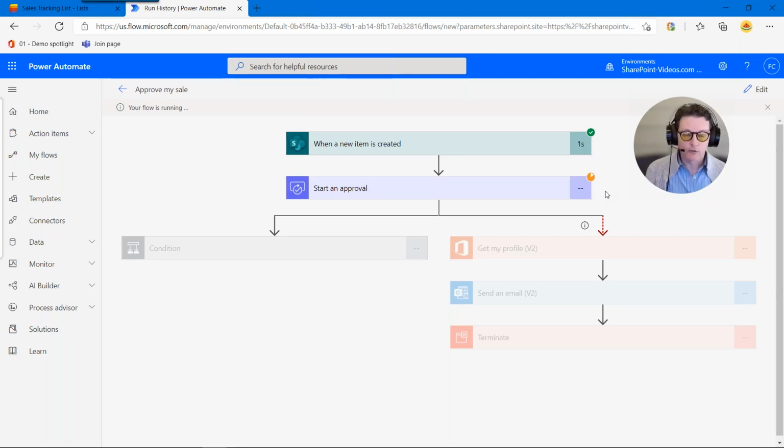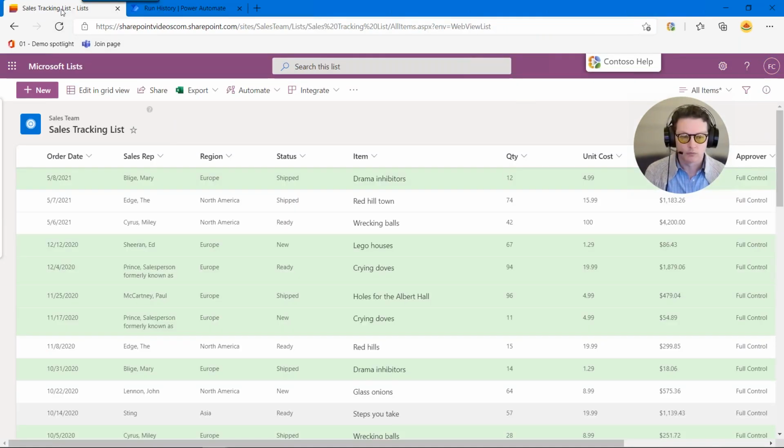Now, since this is the first time I'm running this, it's actually provisioning a couple of things for me in the background. So this is going to run for a moment. It won't normally take this long to run, but because it's my very first time, it's configuring and provisioning some things automatically in Office 365 for me that are going to allow the approval process to run. While it's thinking, we'll keep talking.